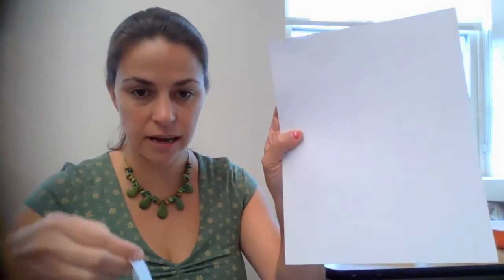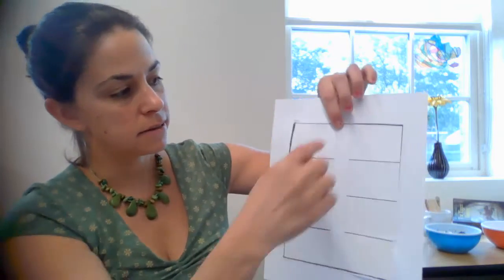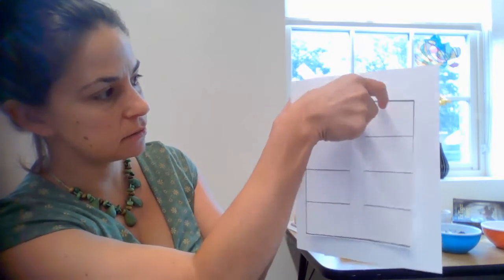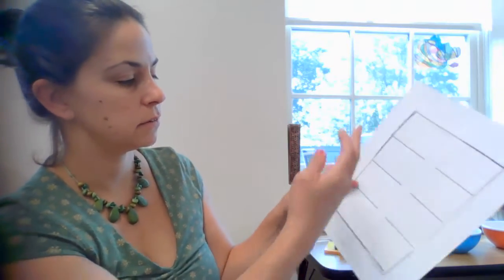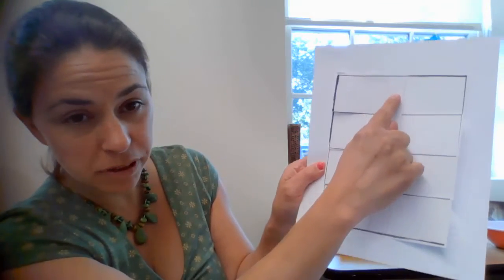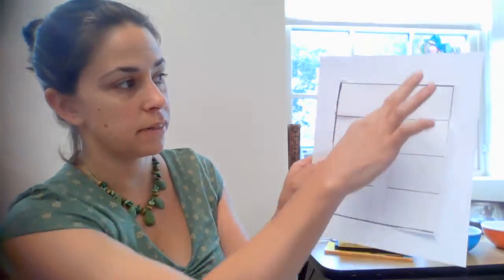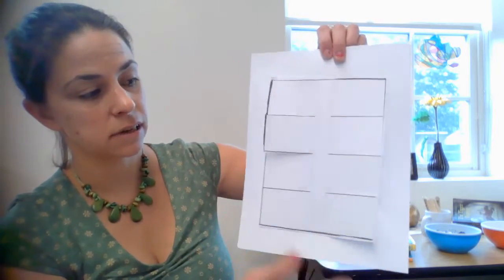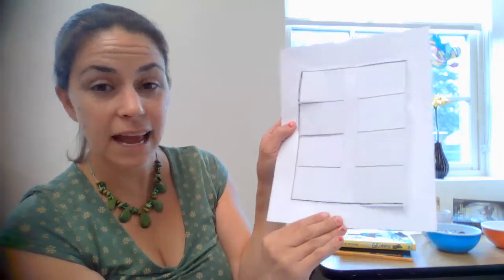Now you're going to get this cardstock and you're going to tape or glue that center row, or column I should say, onto the center of your cardstock. So I put the tape over here. And I'm going to get the tape and I'm going to tape it to the top here. And then I'm also going to tape it right there. And you can put the glue right here, or you can tape it there. But now you have your tabs and your little chart or table attached to the cardstock.